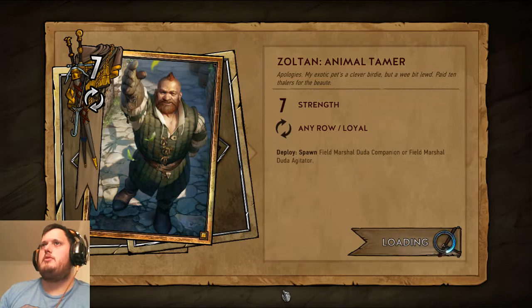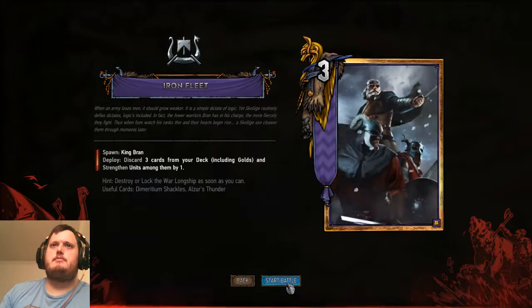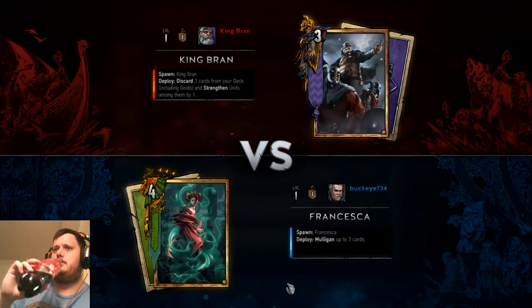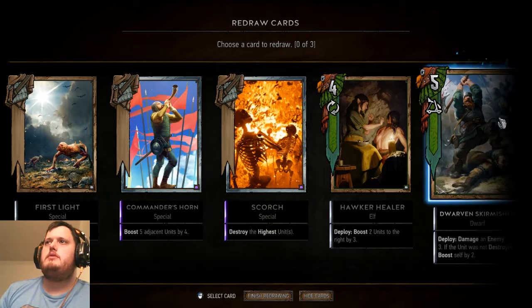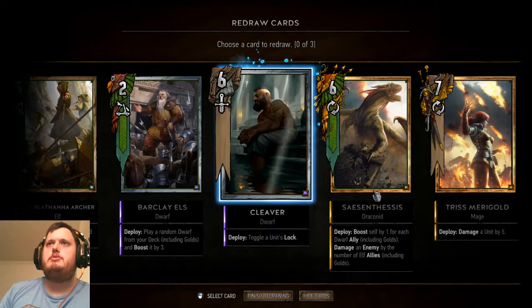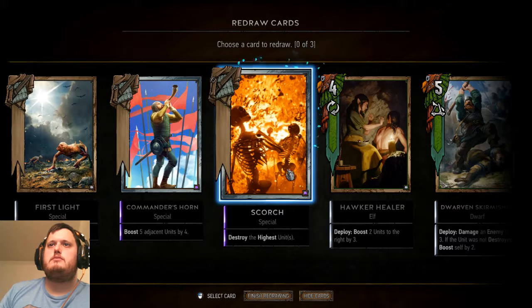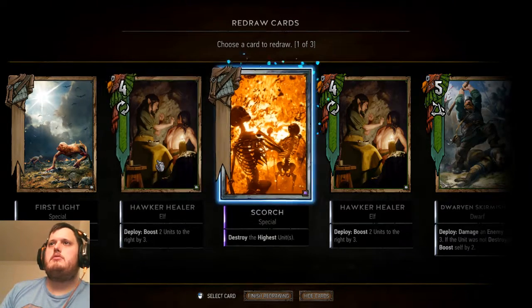Hold on. How much ore do I have? Fifty. Okay, so I'm just going to keep playing the challenges that give me ore right now. I like this deck. I should play this group so I can check out the different My folk have suffered much cards. So you play three, then one. Play a random dwarf card from your deck, boosted by three. I don't think I want the horn right now. Okay, I got two of those.